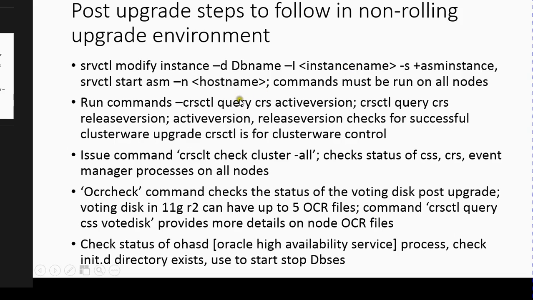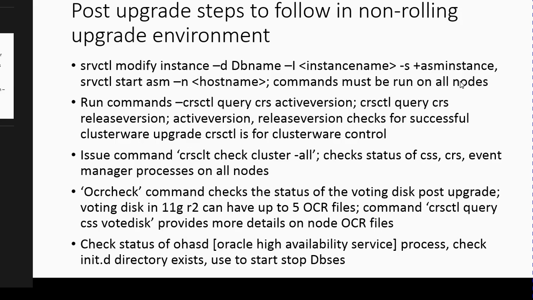So now what you do is you just start ASM, and once you start ASM, you put in your host name. You have to run this command on all of the nodes for you to be able to get the ASM up and running. That's one of the downsides of having a failed ASM upgrade.